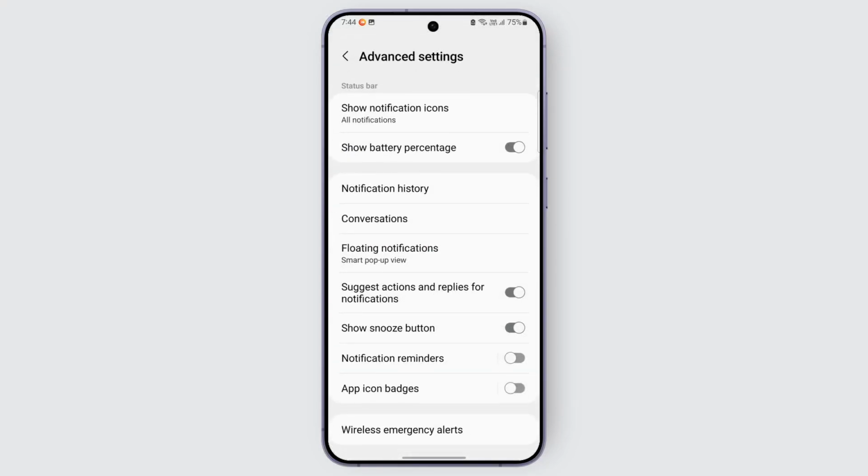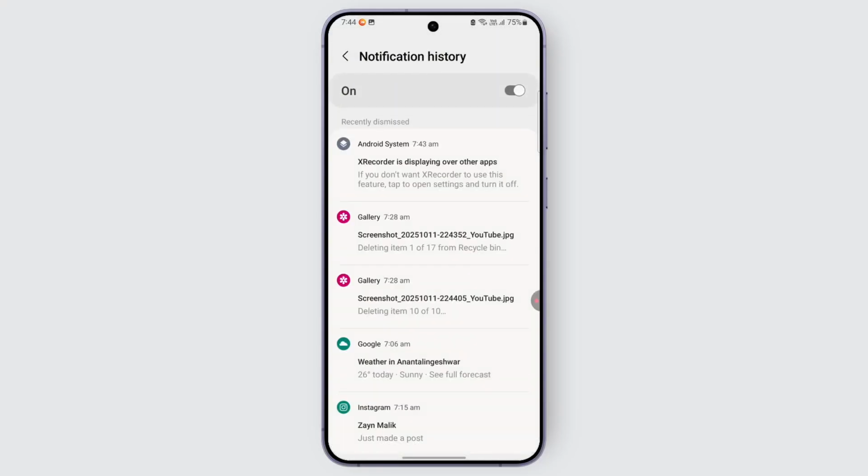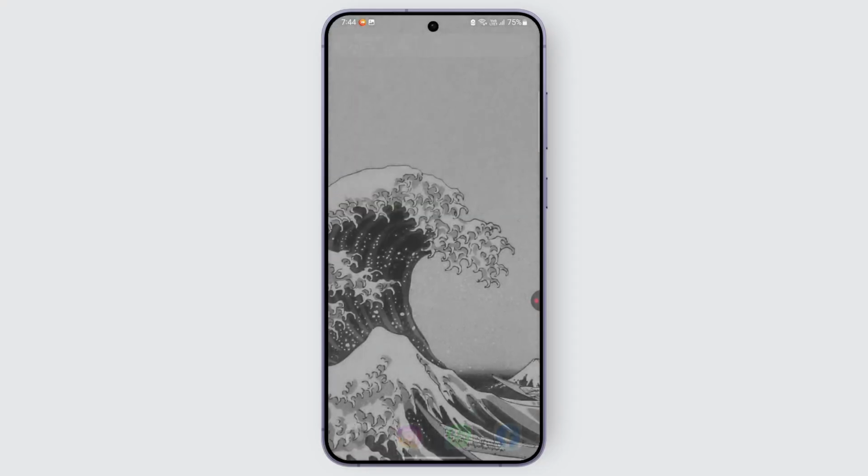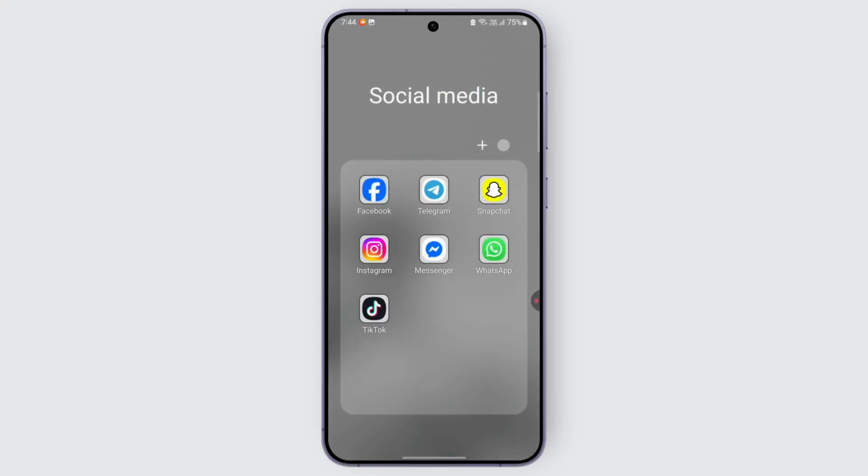Tap on notification history, and you can scroll through to find the history of the message. That will only show you the content that appeared in the notification itself but may not show the entire conversation. And that's it. If you're trying to retrieve messages that were deleted after your last backup was created, you cannot do it. There are third-party applications that claim to read deleted messages, but it is recommended to use the built-in backup and notification features for security and reliability.